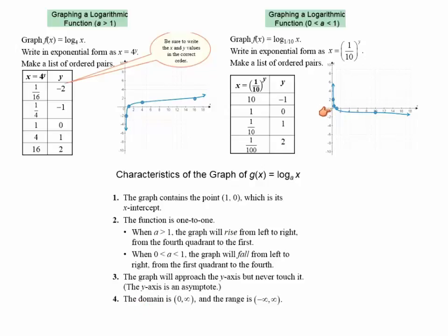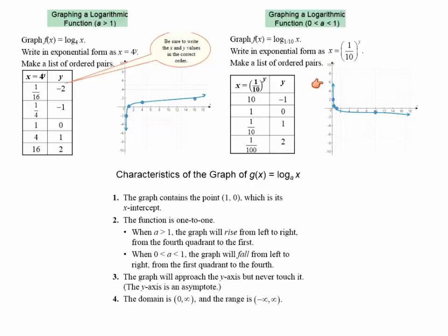The domain and range of this function, take a look at that. The domain would be the value of x. It looks like the domain would be from 0 all the way to infinity for both of these, not including 0. That's why we don't have brackets here when we write interval notation. So the parentheses 0, comma, infinity means all the numbers from 0 to infinity. That would be the domain.